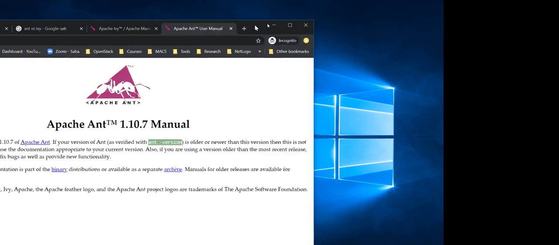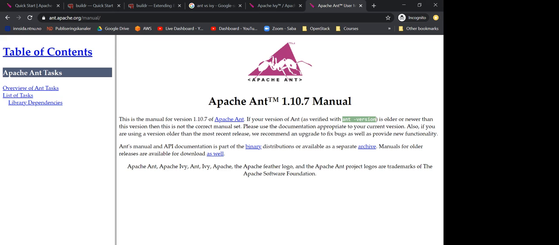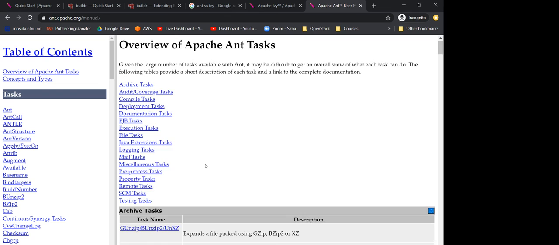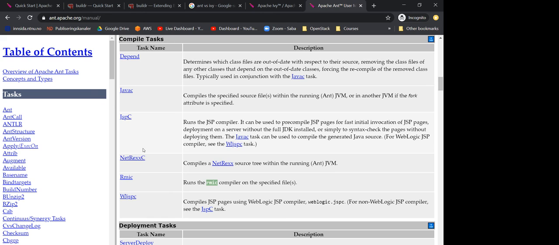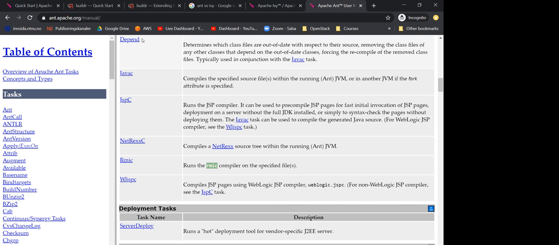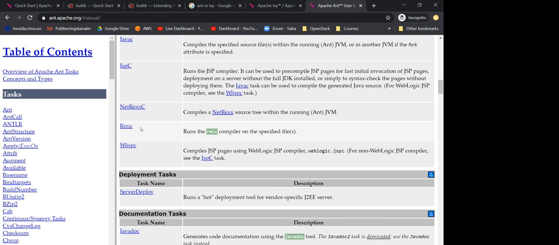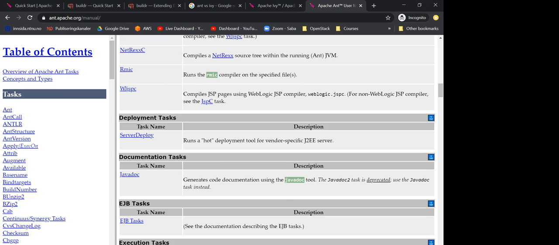All right, don't see what I'm doing. Good. But here's the good old Ant menu. You see it's really 1990. There's different tasks that are categorized by rough categories, right? So for example, the Java extension tasks, they're specific to Java compile tasks. And then you'll see what kind of compilers it actually supports out of the box, Java, which we just talked about. Some tool that determines the out of date classes, for example, for the recompilation. Some other compilers, the RMIC compiler, this is for remote method invocation that compiles the stubs for that purpose. And so on, a lot of different so-called tasks, so execution tasks.